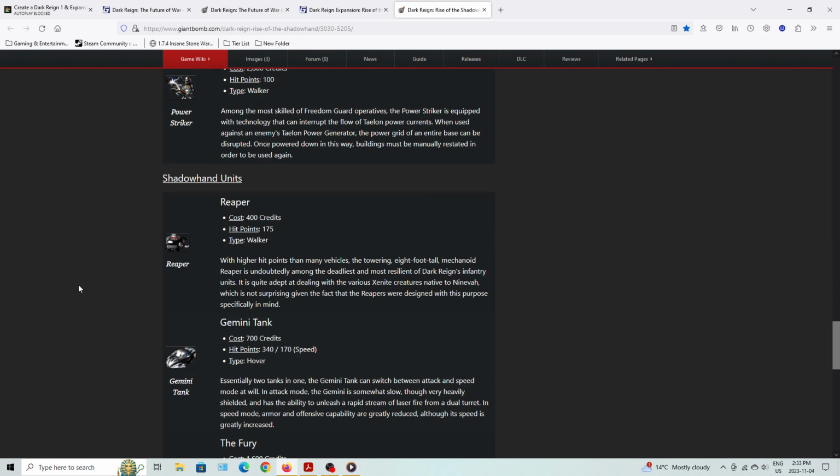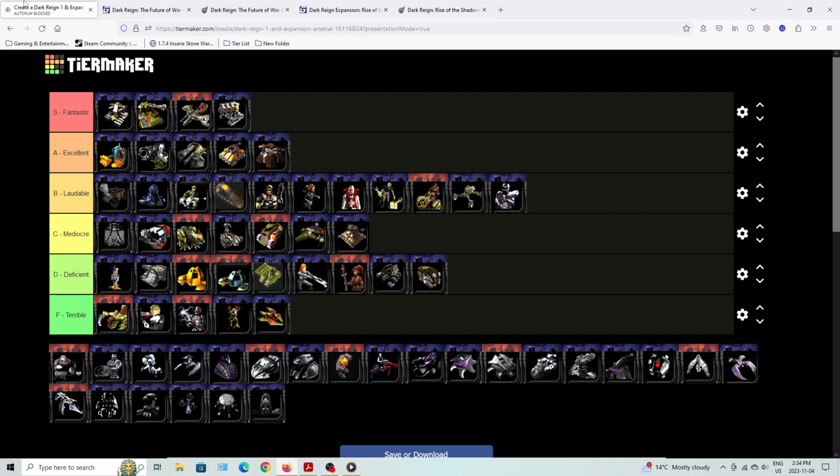very rapidly. And even though they have a lot of damage up front, it's not a whole lot. They wipe out infantry in one shot, and vehicles take a lot of shots as well. So I find it to be sort of underwhelming because it doesn't do enough damage to make up for the fact it's a slow walking unit, so to speak. It's not a bad unit, but it feels weak for 400 credits to build these. And I'd rather have, say, the Guardians instead of these guys. So yeah, I don't think much of Reapers.